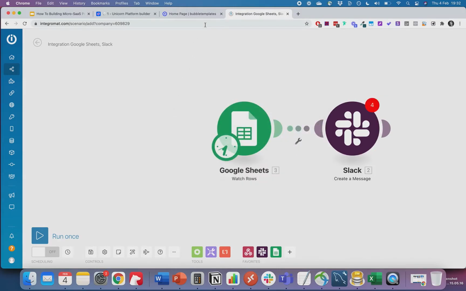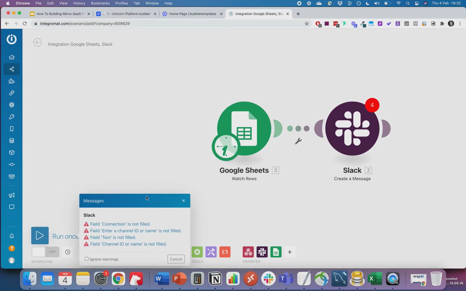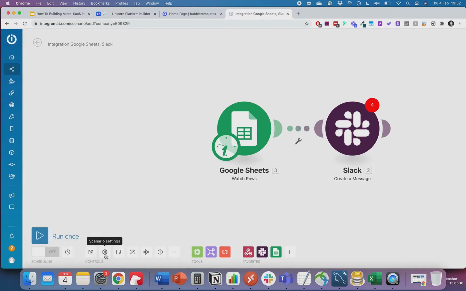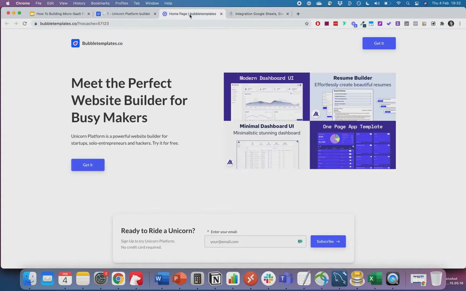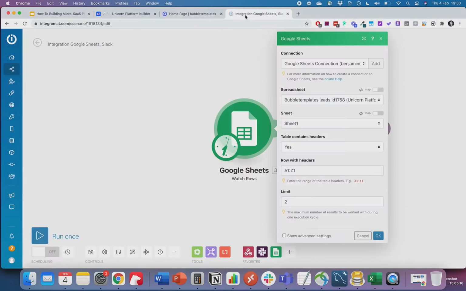And let's run this. Okay, so that should catch some data.